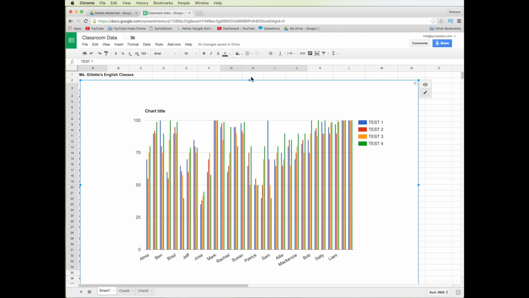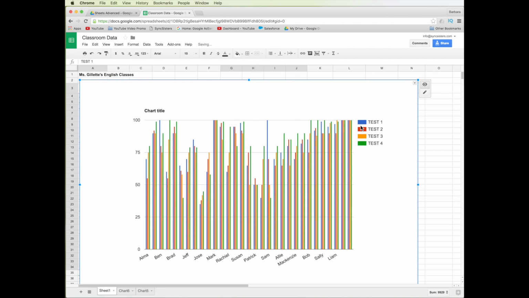So first thing we're going to look at, though, we'll look at that in just a second. Here we have two icons here. We have view mode and we have quick edit mode. In view mode, when I click over here, you'll notice I don't get to edit anything. It's showing me the data.